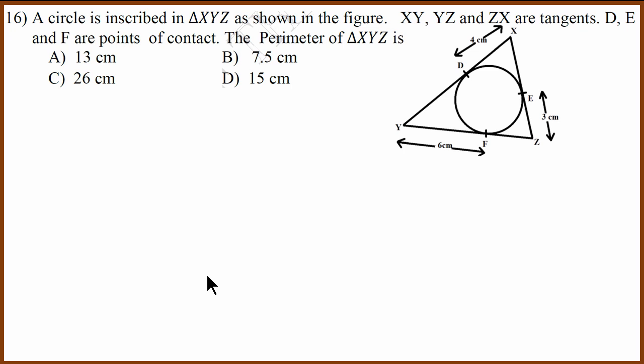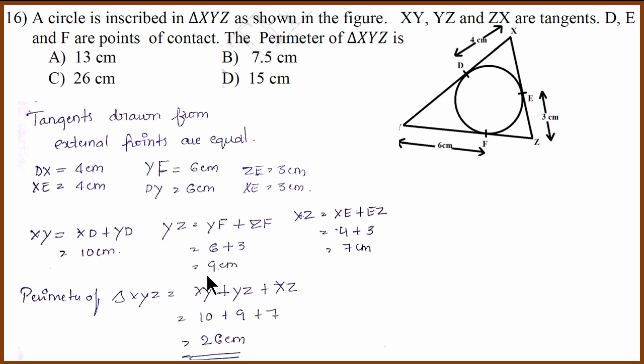This is again a circle and tangent question. So what is that they have given? This is a circle and these are all tangents. And we are supposed to find the perimeter of XYZ triangle. How do you find out? We know the tangents drawn from external point, the length of them are equal. So which means we can find all the sides like it is shown here. So this one will be 6 cm, this will be 3 cm, this will be 4 cm. And then we can find individual sides. So this will be 6 plus 4, 10. This will be 6 plus 3, 9. And this will be 4 plus 3, 7. And once you have all the sides, you can just add the sides and you get 26 cm is the answer.